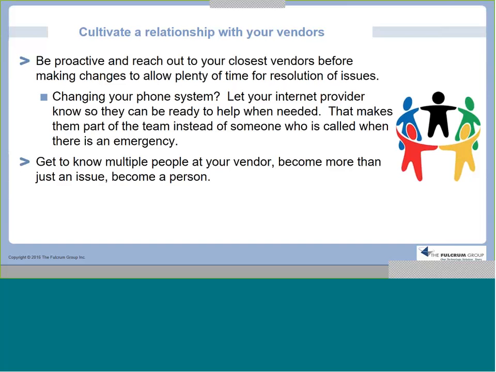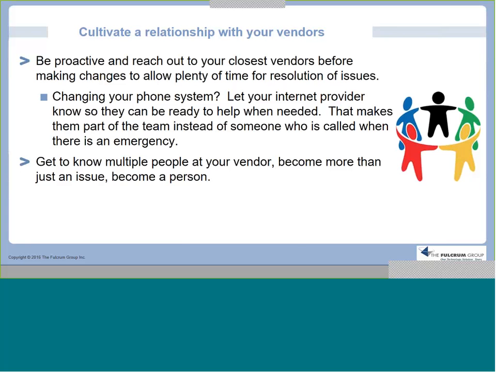And not only that, they're going to be prepared if there is an emergency or a situation that needs to be addressed, so you don't have to bring them up to speed. They're already aware of the situation. They're also able to give you some insight into caveats you may not have planned for or thought of when going into a project or changing a service or migrating, or whatever it is.